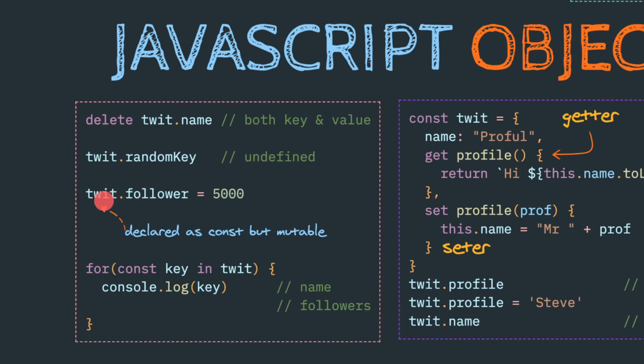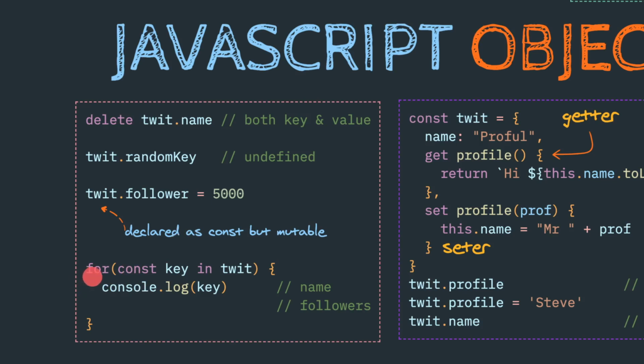Let's say you define tweet as a constant. Basically, constant means we should not be able to change this value. But because tweet works as an object and it is just pointing to the reference, we can change the values of its own individual keys or properties. So we cannot reassign tweet itself, but for tweet.followers we can change the value to something else. So we can declare it as constant, but it is mutable. The individual values of its own properties or keys we can change. We'll see some examples, but it is a very important concept to understand.